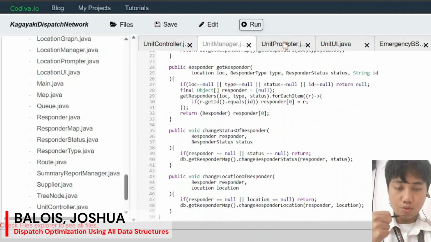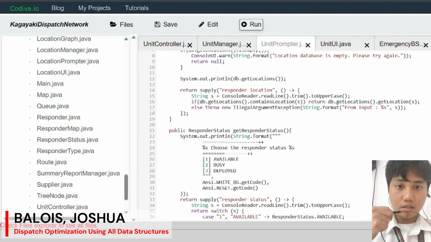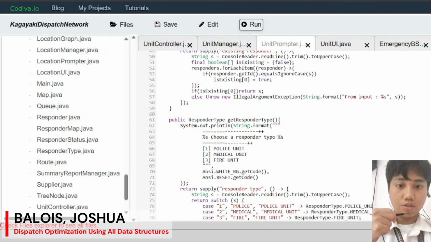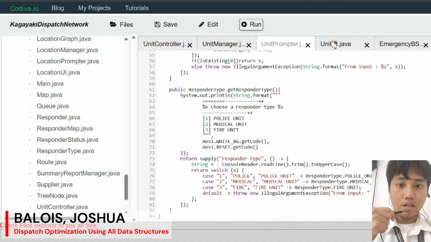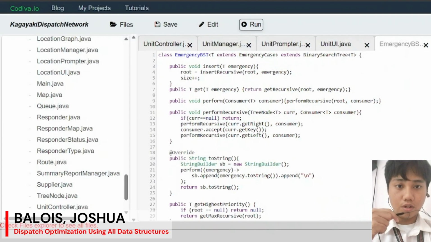Now, this function uses what we call a Dijkstra algorithm. Now, what is a Dijkstra algorithm? This one is a most efficient algorithm to traverse a graph to find something, for example in our program, para malaman natin kung sino ang pinakamalapit na responder to an emergency by checking which one requires the fewest steps. This one requires Dijkstra.